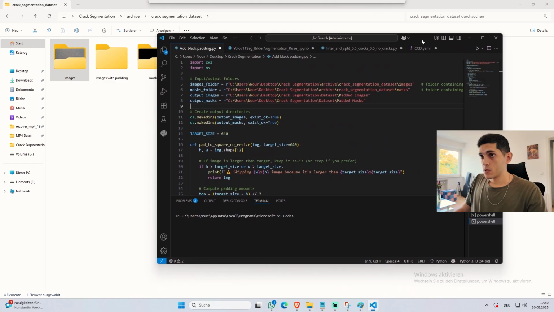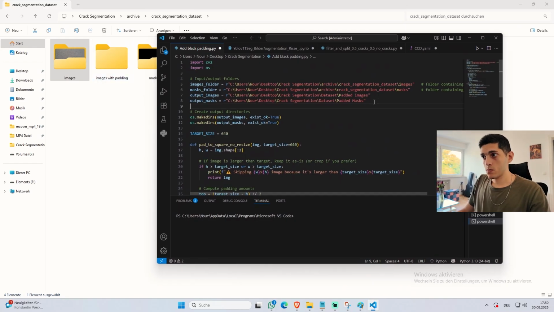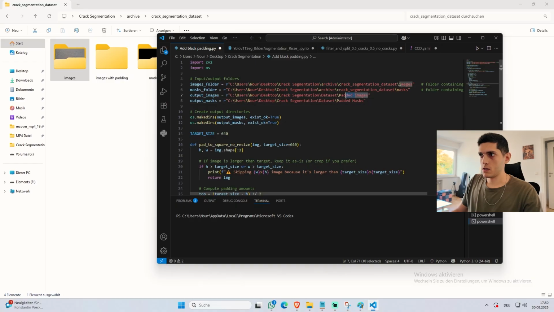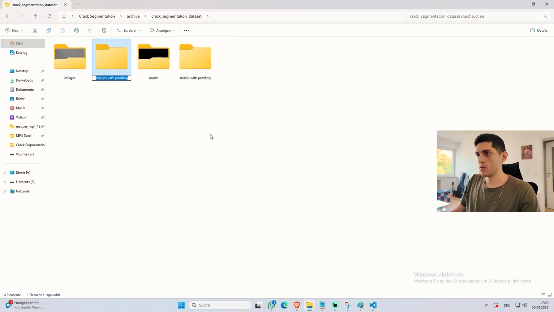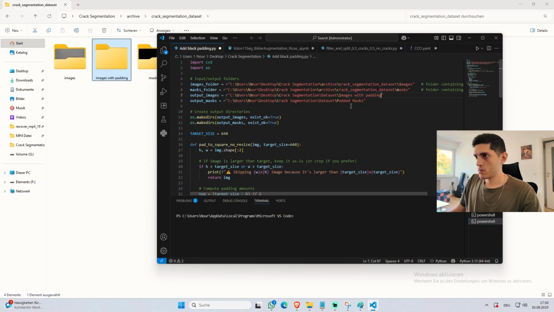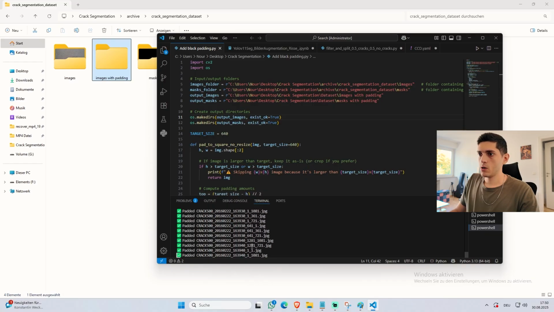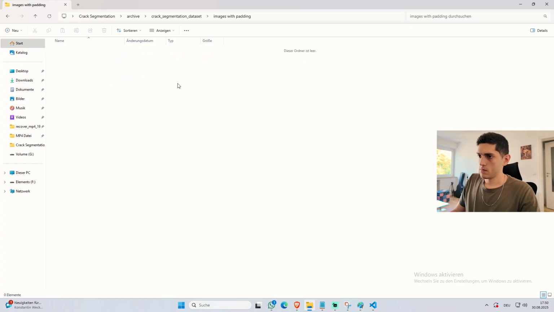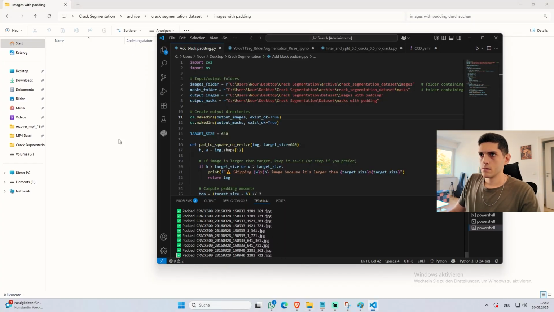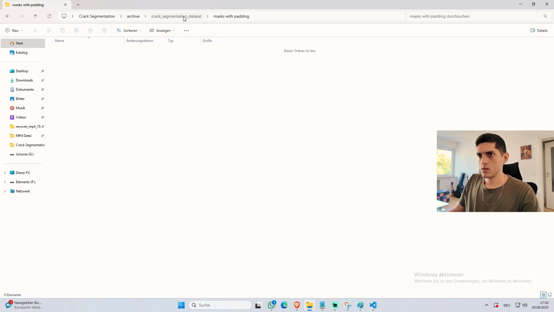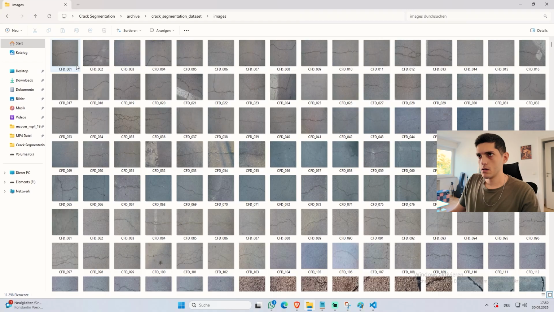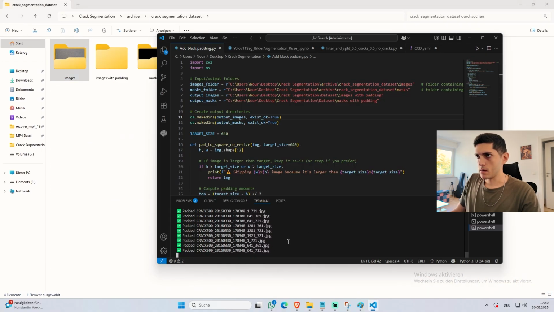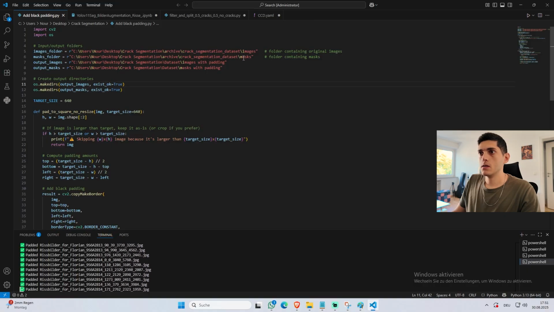All right. So we have the images, we have the masks, and the output folders. Let me change these two. I named them something else before. So this is the output folder, and this is the output folder for the masks. Okay, save it, run it, and it's working. And if we go to the folder now, there's nothing. Why is there nothing? What is happening? Is it overwriting? Images and masks, and it's saving them here.